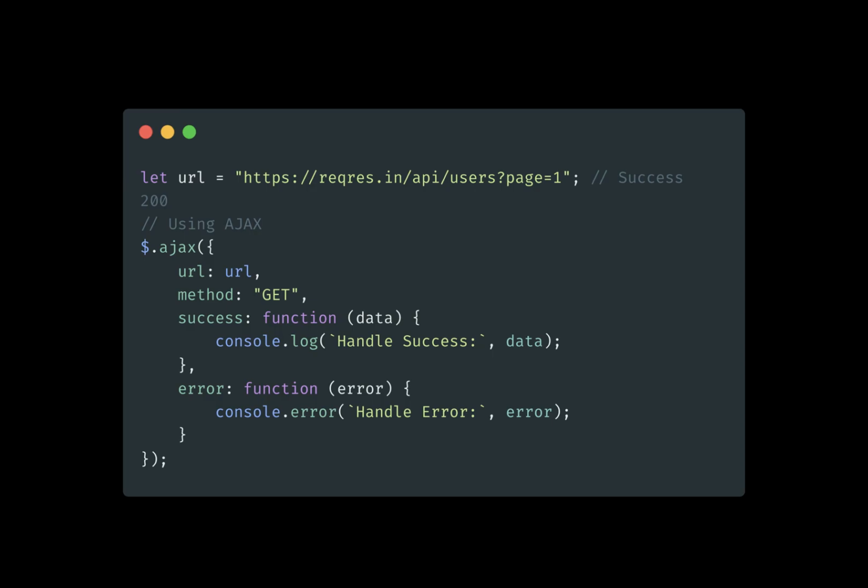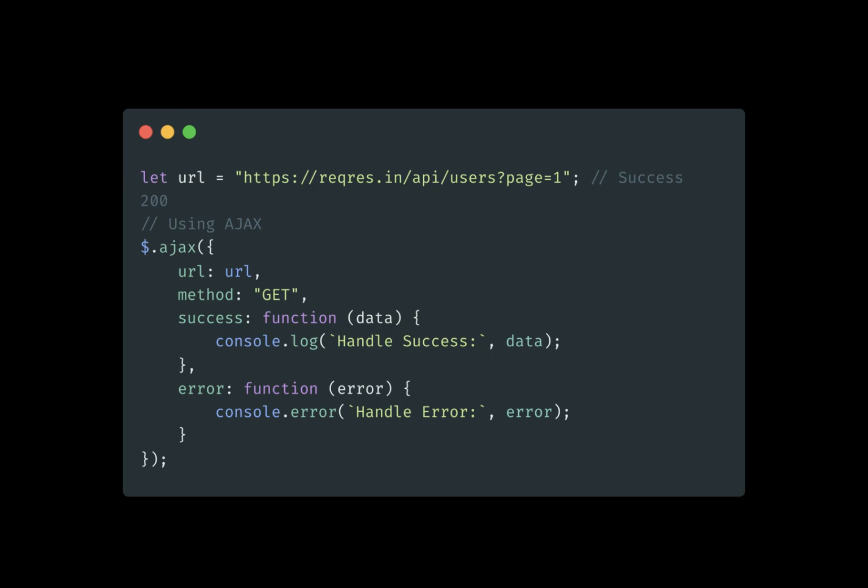In this code snippet, we employ AJAX to interact with the API. Let's break down the essential components. We use the $.ajax method, which is part of the jQuery library, to configure and send our AJAX request. We specify the API endpoint in the URL property and define the HTTP method as GET to retrieve data from the server.